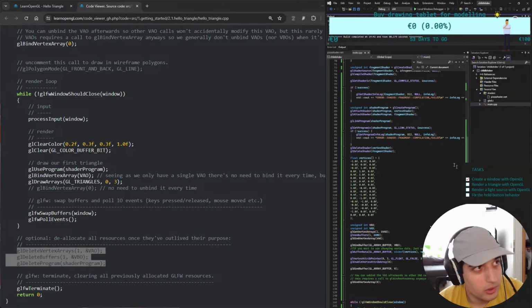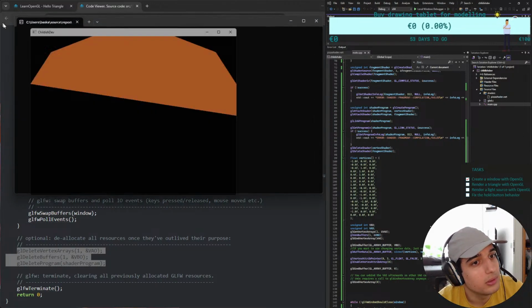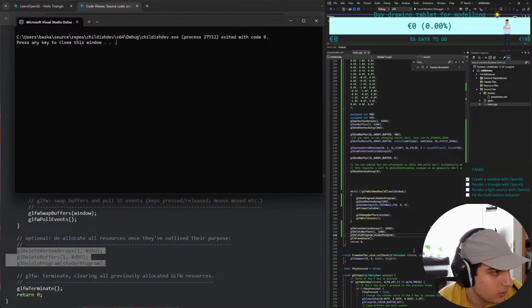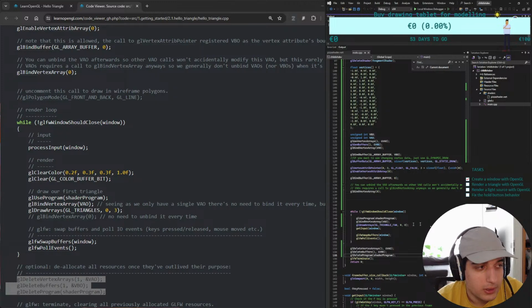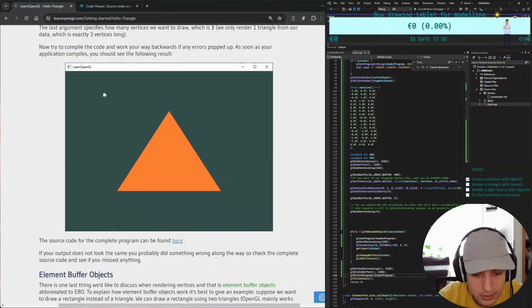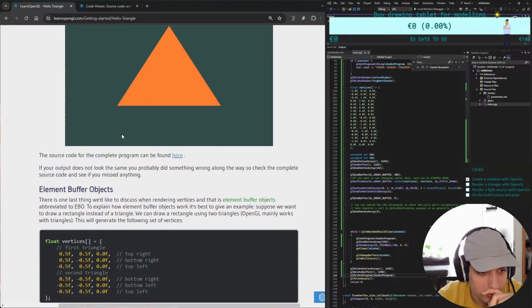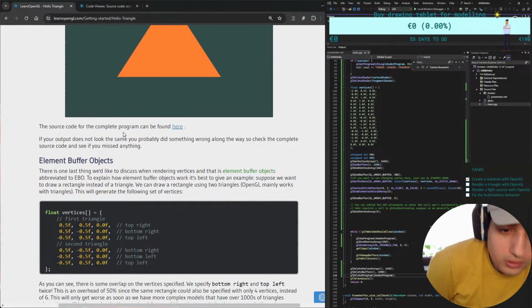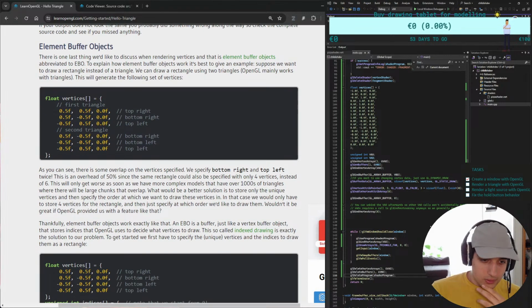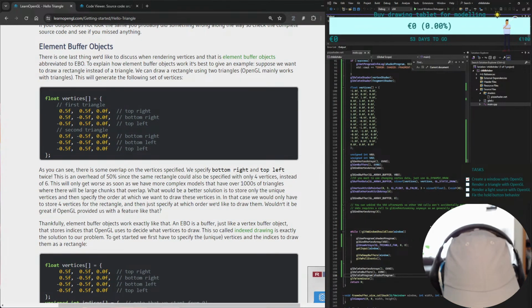What happens is if I click F, the input's still broken. Let's see how we get correct. Okay, we displayed something. This is what we wanted. We're continuing the tutorial.